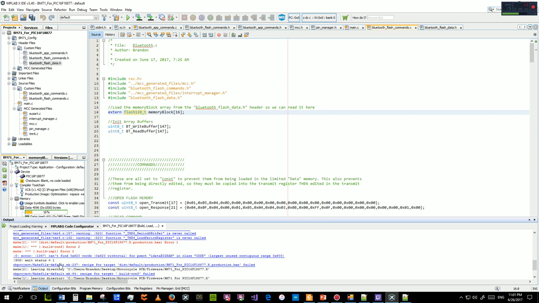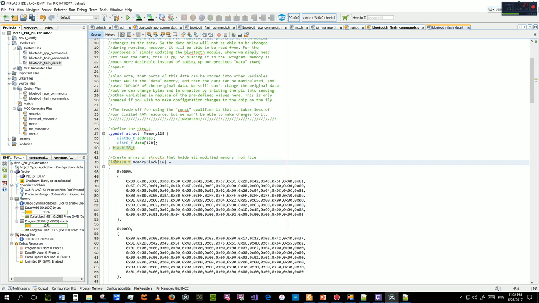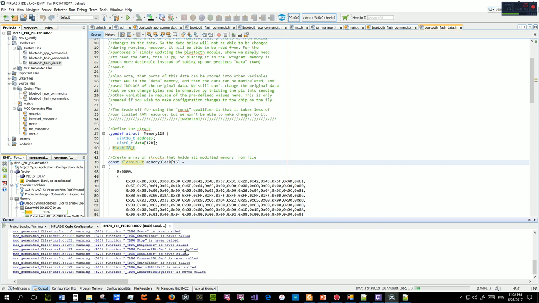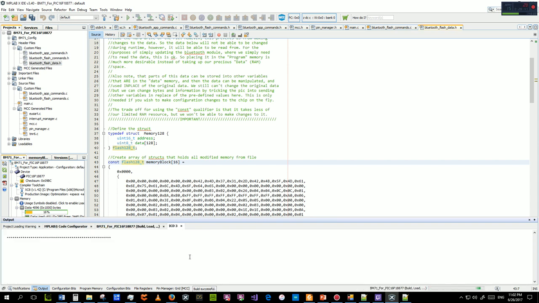See, I honestly believe this is giving me an error because it's just too much memory to use. It can't find the space. It doesn't have enough memory here to load all that. So let's just confirm that. If I put const back in here, now let's see if it gives me that error. And it does not give me that error.